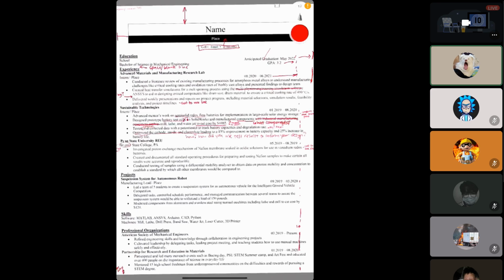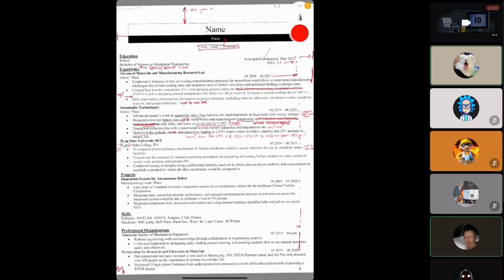There was a little bit of design work in the sustainable technologies internship with the prototypes, and a little bit of analysis in the research lab. But in general, there isn't very much design or analysis in this REU intern position. So I can see why it's very likely that he probably hasn't designed this. However, I want to put things in perspective. When you're carrying out these experiments or instructions, it's probably a good idea to understand the thought process behind the design of the experiment. Otherwise, garbage in, garbage out.